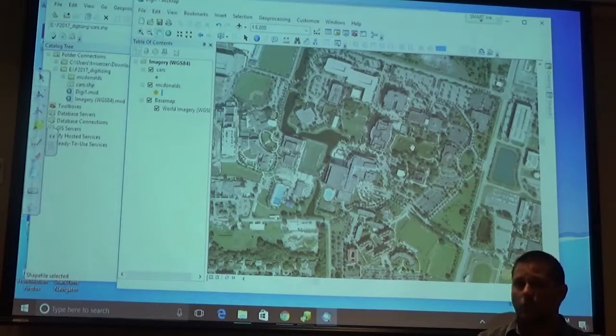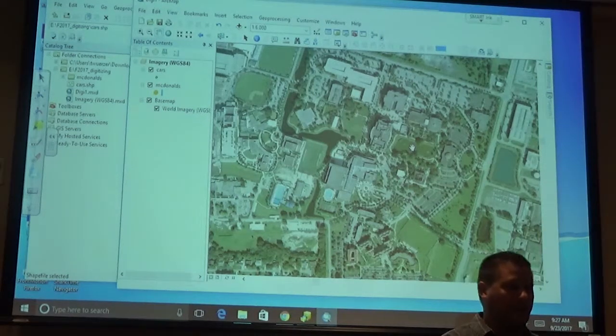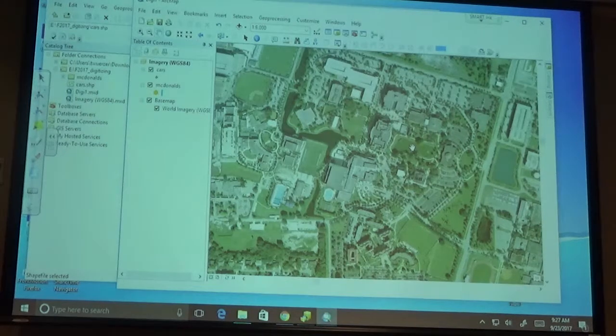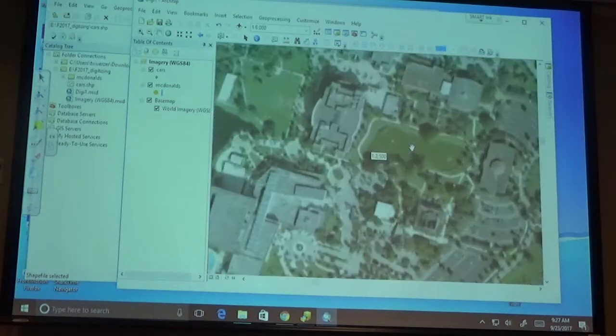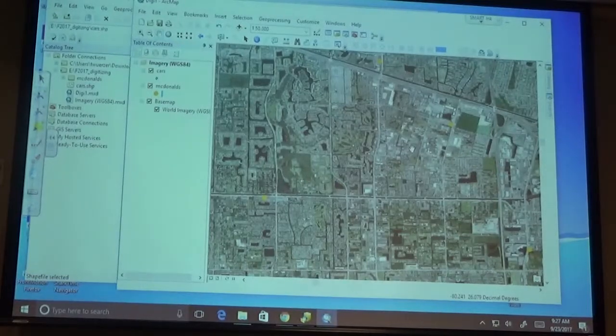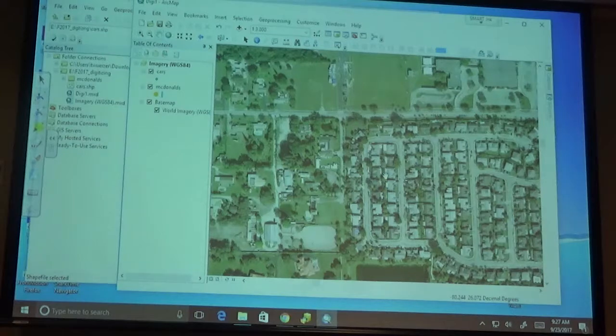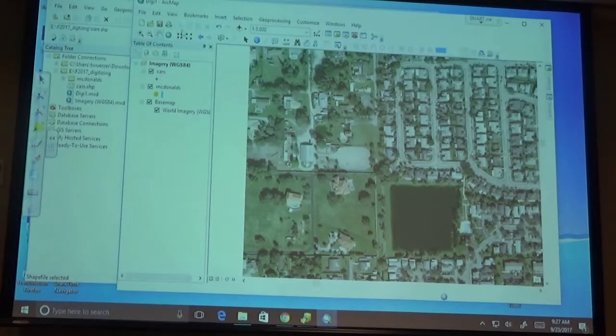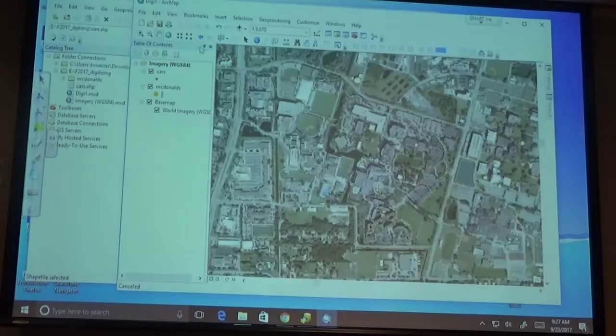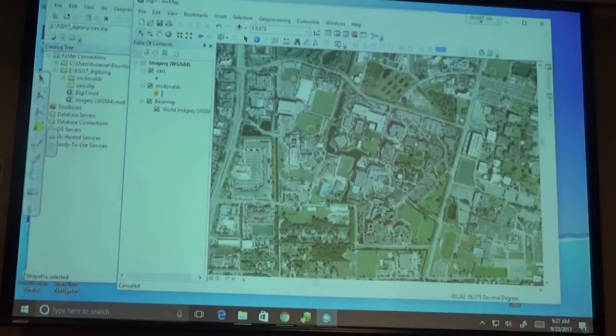There are certain rules for digitizing in terms of accuracy, like what scale you use. Do I want to digitize a car on campus at a resolution like 1 to 50,000? Probably not. If I want to digitize like this, 1 to 3,000 could be something. Let me go to the bookmark for campus again. Where is my parking lot of interest?